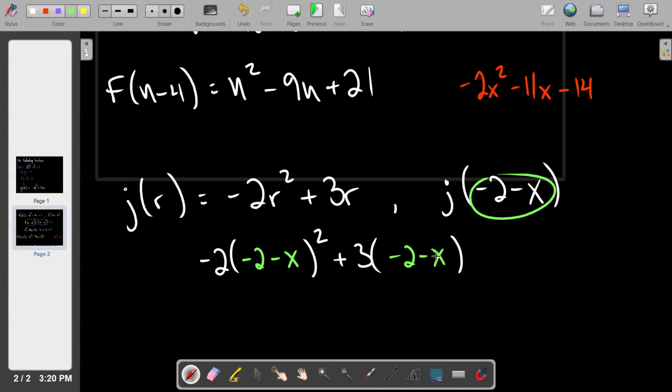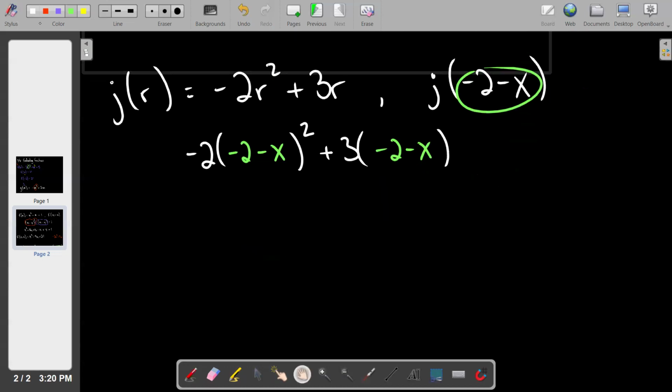So having said that, we have -2 times something. And I am going to take advantage of this opportunity to remind you about square, square, multiply, double, because it has been a hot minute since we've really gotten to take a good look at this. So I'll color code this for you. There's red and there's purple. Remember the saying square, square, multiply, double goes like this. Start with the red and square it. What do you get? 4. Then take the purple and square it. What do you get? Purple squared. What do you get? X.